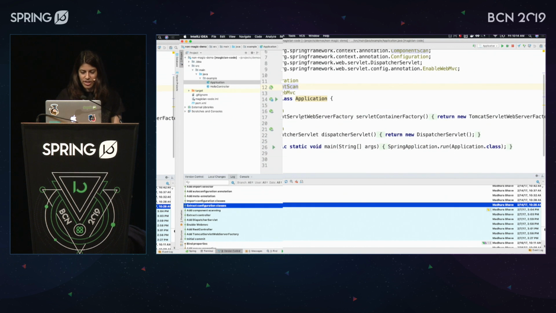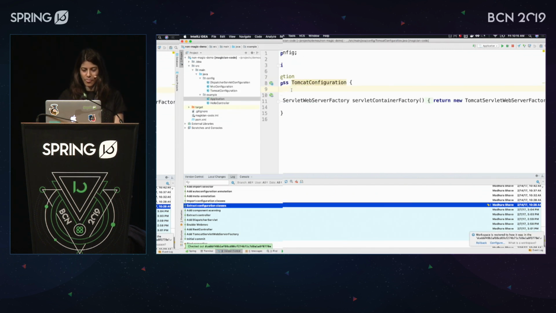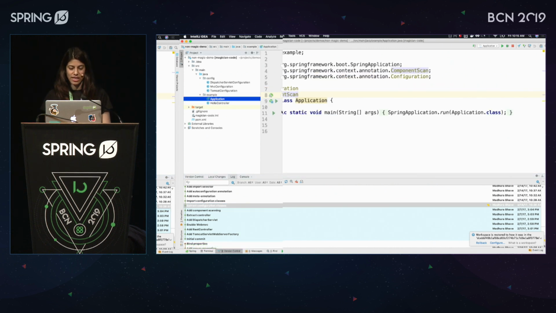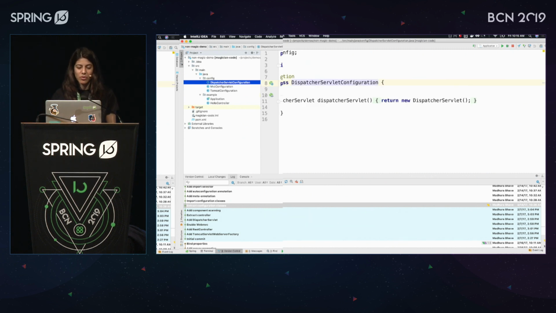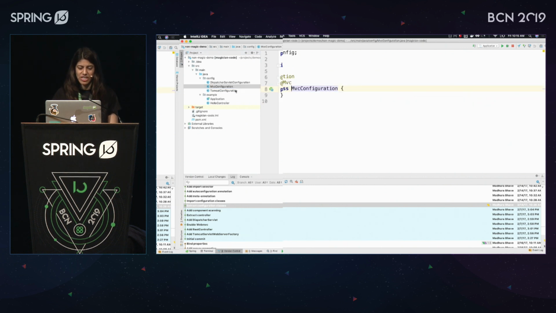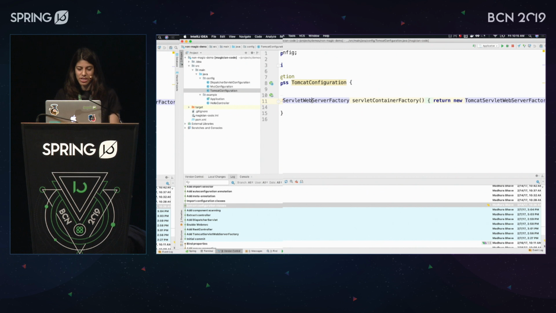OK. The next thing we should do is, we've also declared these beans within the application class. So let's try and extract them into their own configuration classes so that it's more structured in a way. So instead of having all those configuration beans in the application class, I've moved them into this config package. Maybe this config package can later be shared, because this does seem like quite a common configuration for most web applications: declaring a dispatcher servlet bean, enabling web MVC, and having a servlet web server factory bean.